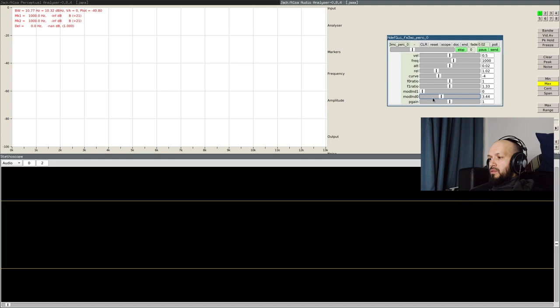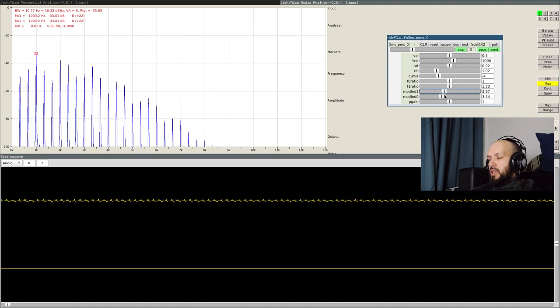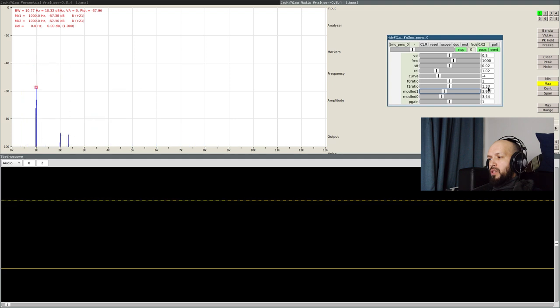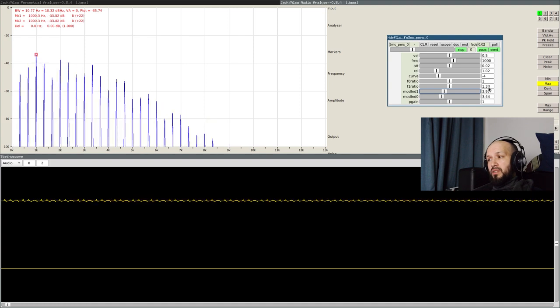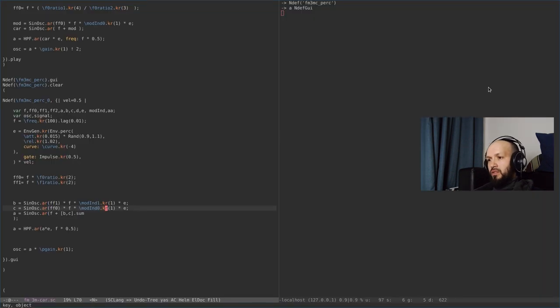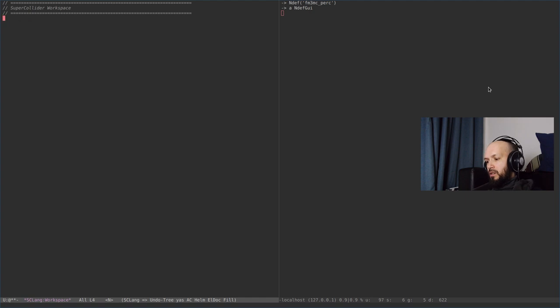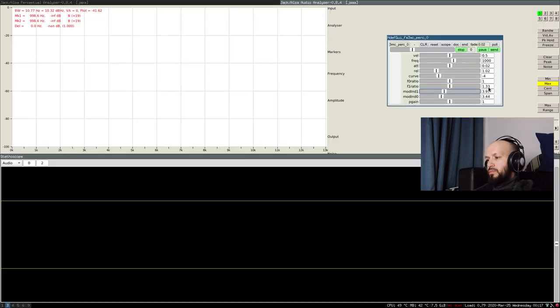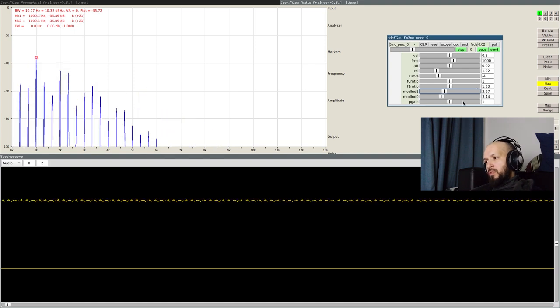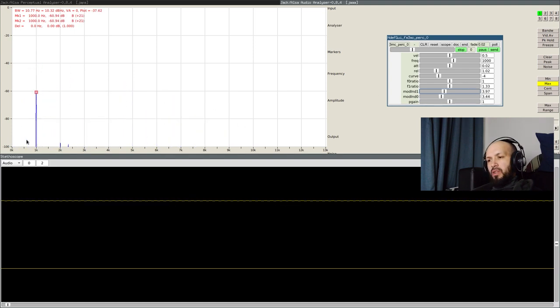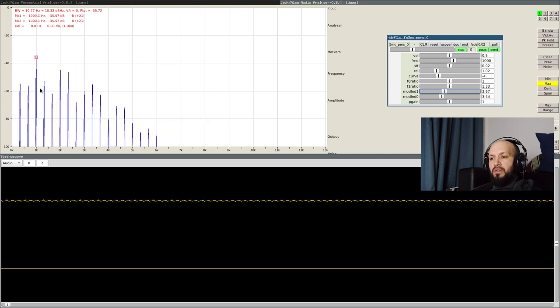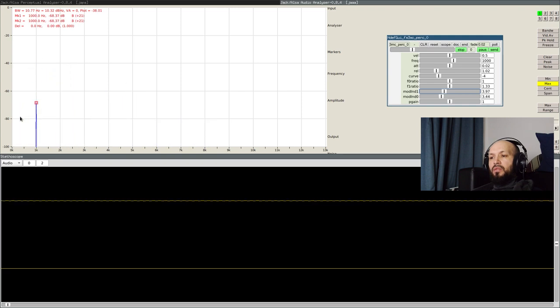Now let's add another one, which has the ratio of 1.333, and this still is an integer ratio because this is what we get if we calculate something like 4 to 3, I guess. Yeah, 4 to 3 gives us this 1.333. But what I want to talk about is not this ratio thing now, but take a look at what happens to the left of the carrier frequency. We have two undertones.